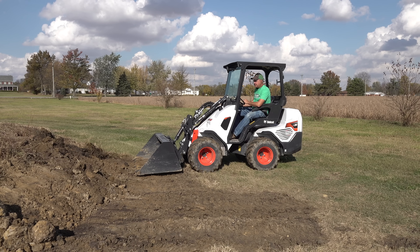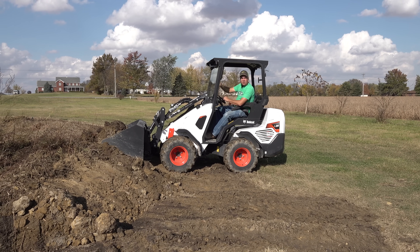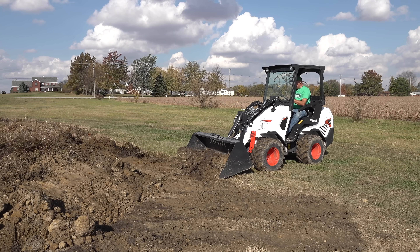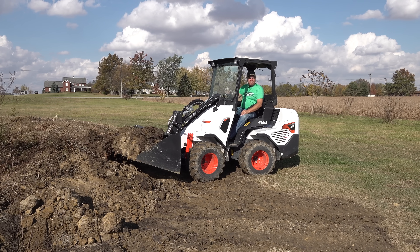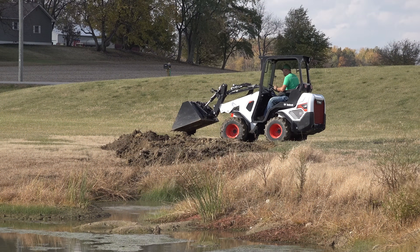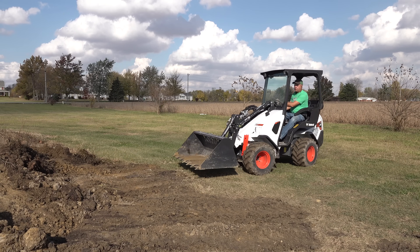Working in such hard clay like this might not be the definition of what this thing is really made for. It's probably more made for spreading mulch, where you could reach that extending boom right out over your sidewalk or over bushes. I imagine they would think a track loader would be better suited for this particular operation. But most of us can't afford exactly the right unit for every situation — we have to find something that's somewhat multipurpose. This thing weighs 4,200 pounds.